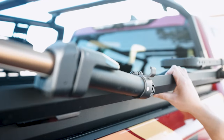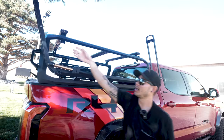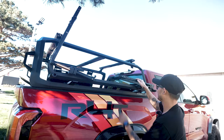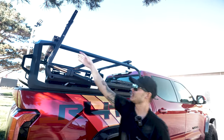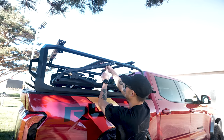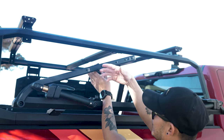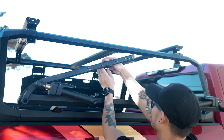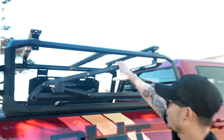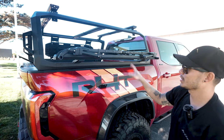Once you get your bike up here, you just sit it down like this and it locks the front and back tire into place. Another really cool feature is that this part is fully adjustable. So if you have a 24-inch, 26-inch, or a smaller tire at the front or back, you can fully adjust it on the fly. Then sit it down as far as you need to tighten it or put it all the way down in its fully closed position.